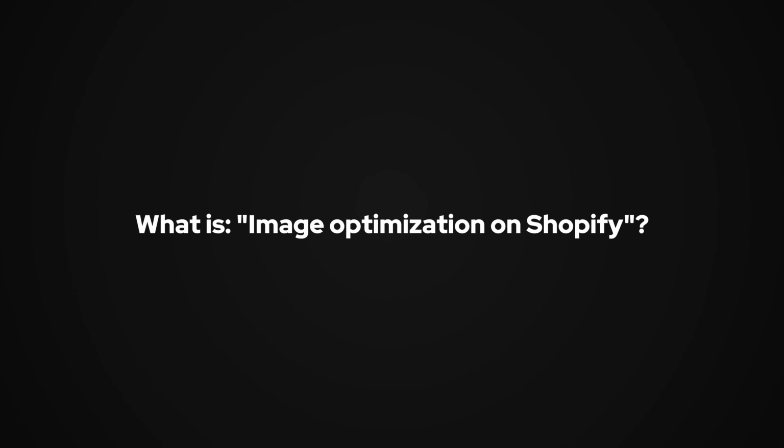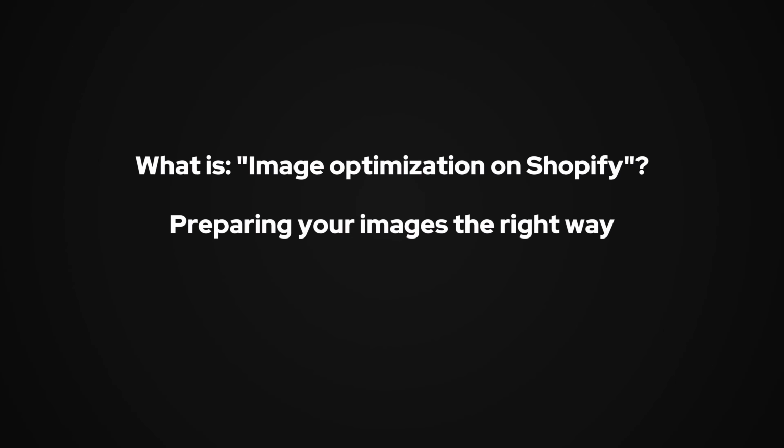So what do we mean when we say image optimization on Shopify? Simply put, it's about preparing your images the right way before you upload them and keeping them in check once you have them on your store. The goal is to get the best quality possible while keeping the file size as low as possible.